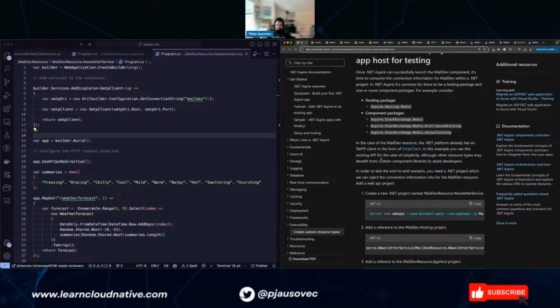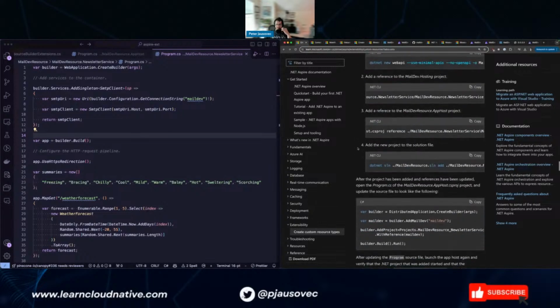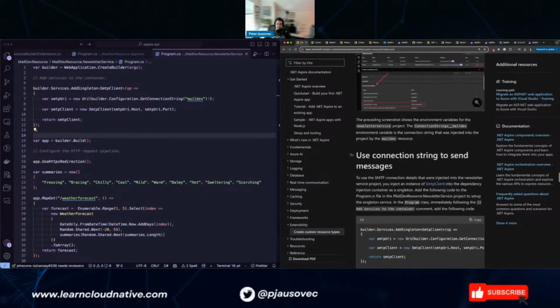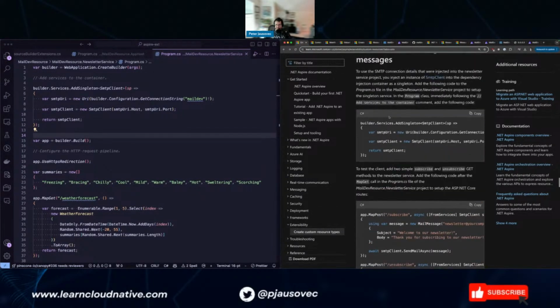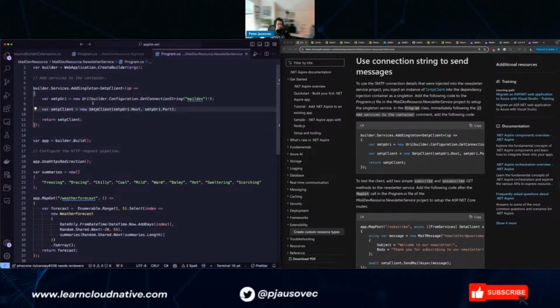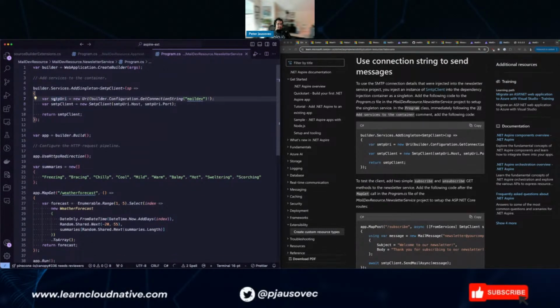And then SMTP client takes the connection string and does the connection and all that magic. But what they're saying here, there's already an implementation of that. So let's just use that one instead of re-implementing it. Makes sense. Okay, so yes, and then we're getting the URI. And I guess this is the magic thing, right, that we got from the injection? So builder.Configuration.GetConnectionString.